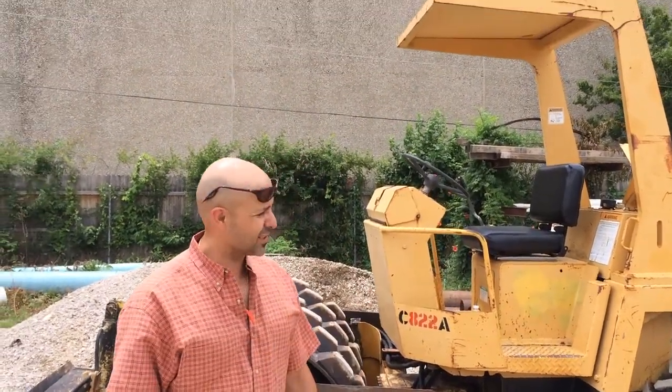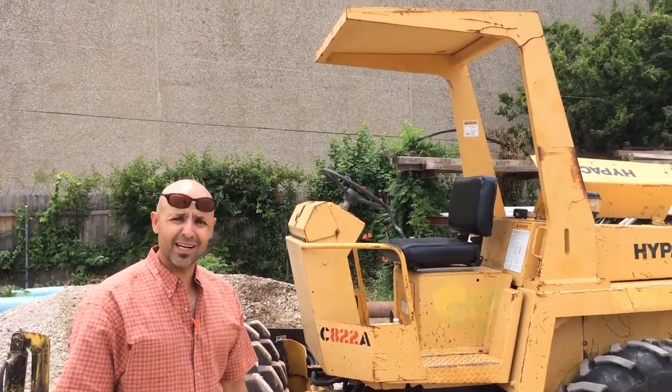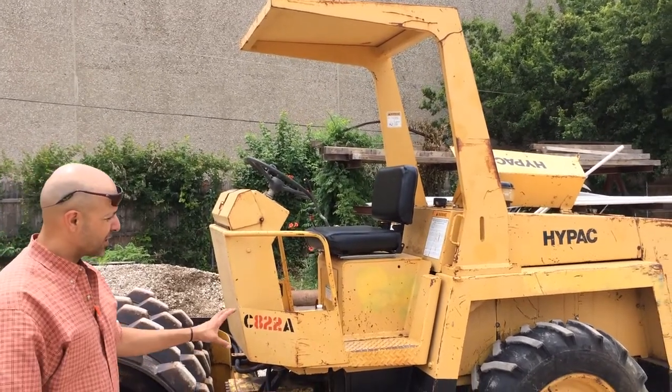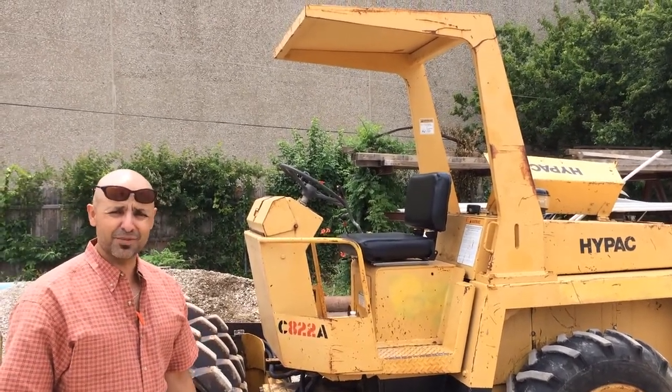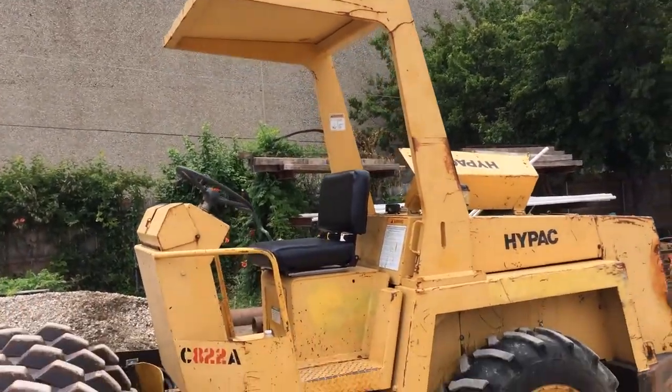Rick Sanchez. I'm with a company called Tractor Tip, and what we have for sale here today is a Hypac C822A vibratory sheep foot compactor. We're going to talk a little bit about the mechanics of this machine in the first clip, the operating specs in the second, and we'll run it in the third.